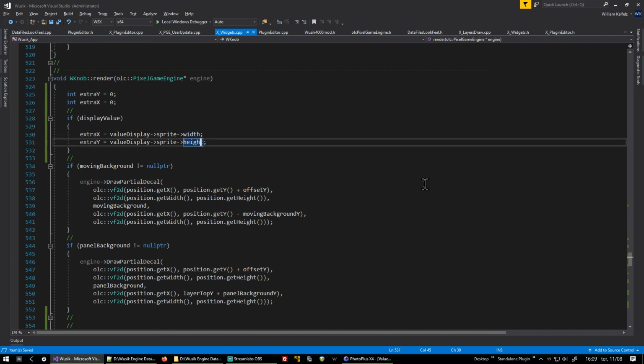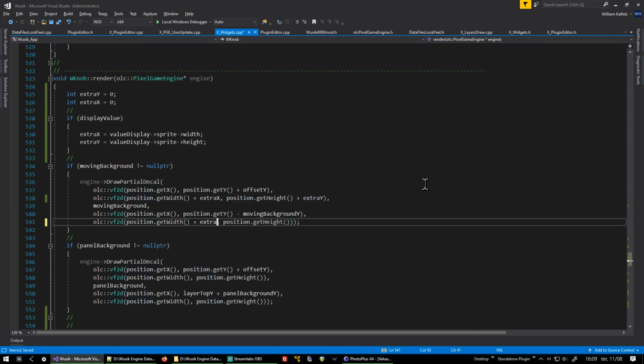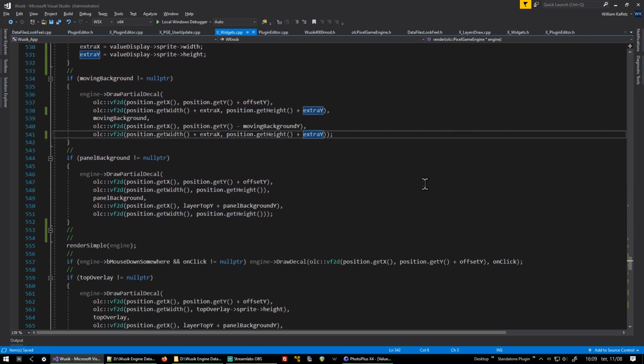Where do we define this now? Get to extra x, extra y. Should work. Same here, extra x, extra y. And we do this for the other guys too.